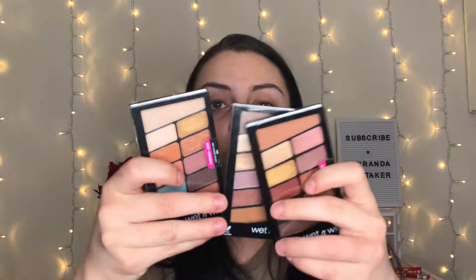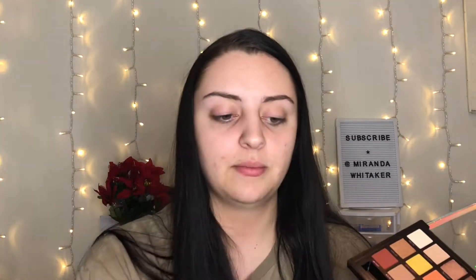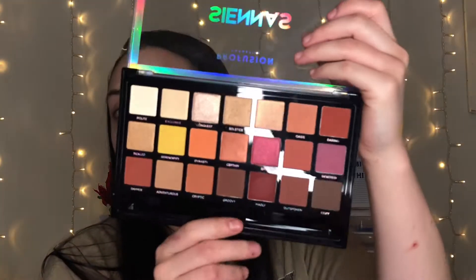Wet n Wild is one of the best brands in the drugstore. If you're looking for a really good small on-the-go eyeshadow palette, these are only five dollars — a steal. Next is the Profusion Cosmetics Sienna's palette, which retails for ten dollars. You can order it on profusioncosmetics.com or find it at Target or TJ Maxx for around six bucks. The color story and pigment are really good — I swatched it in my last video. This yellow shade is so freaking pigmented. It's the perfect fall palette for neutral lovers.